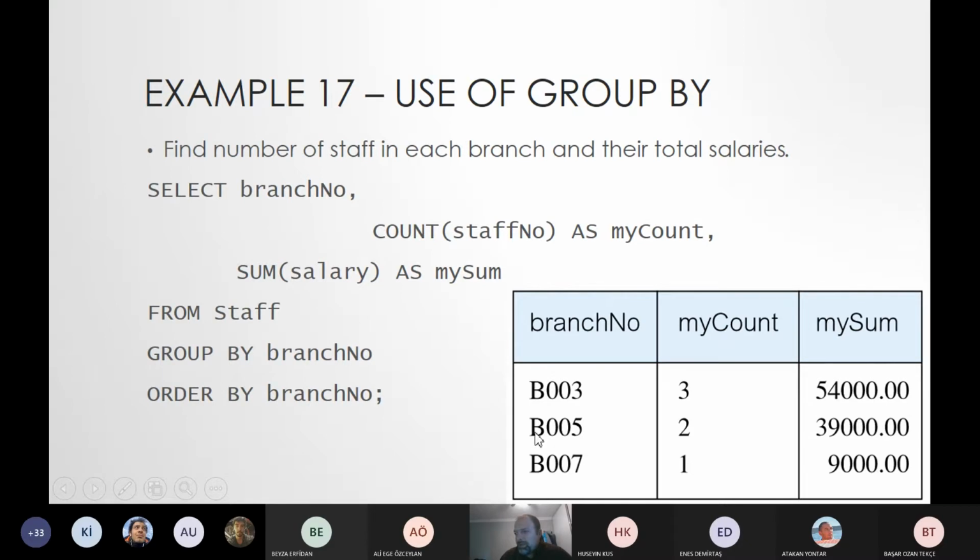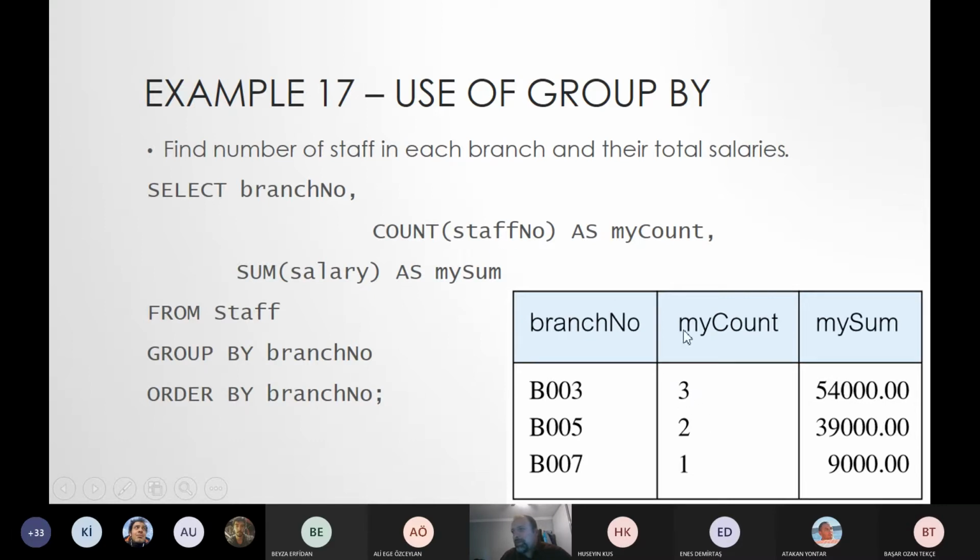Notice that each individual branch number appears only once. Then within the branch number, it's saying, okay, I want to count how many rows with this branch number have non-null values for staff number.